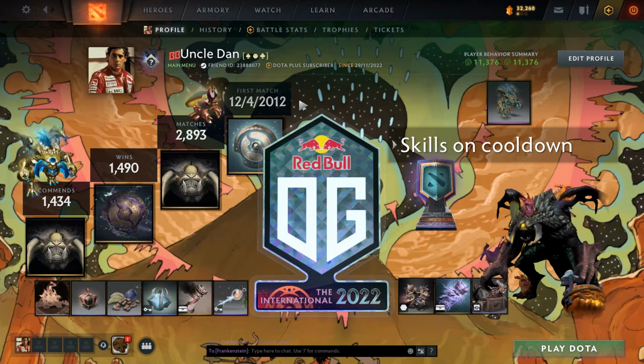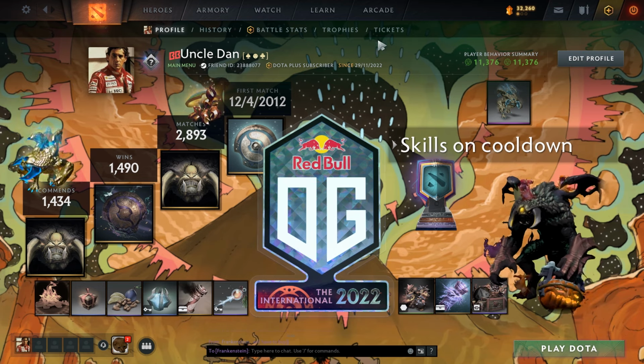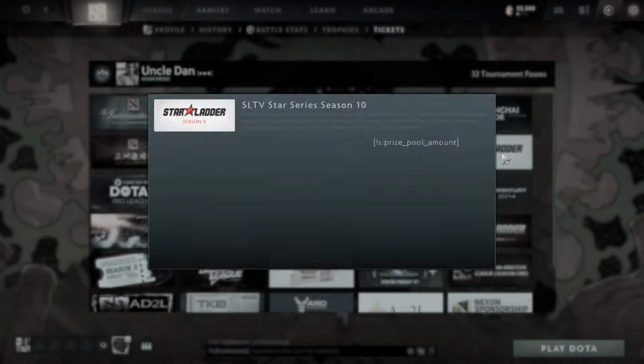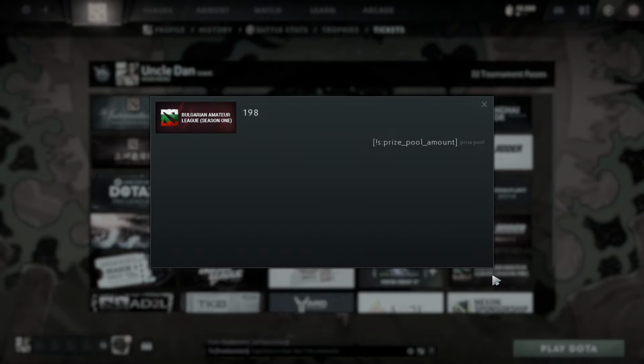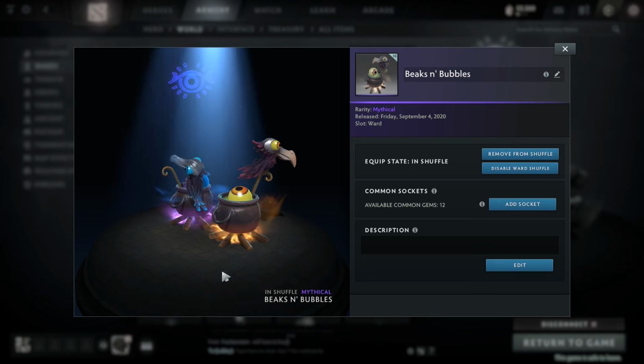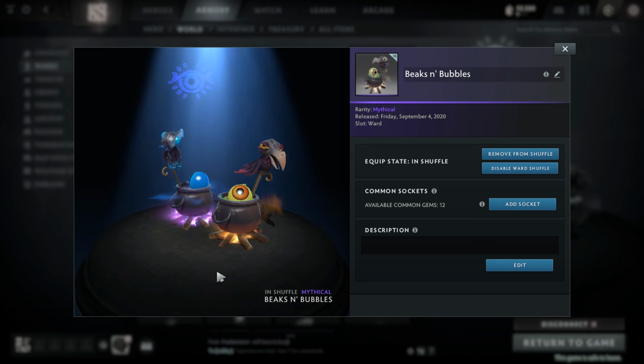Some wards are really expensive because of how hard they were to obtain. A lot of these high tier wards were given out as rewards for tournament passes back when they used to sell those in the Dota client. So a lot of these expensive wards are just expensive because of how rare they are to get versus how cool they actually are. I would much rather use Beaks and Bubbles for 3 cents. It's a really cool model and has some nice animations than either of those two.